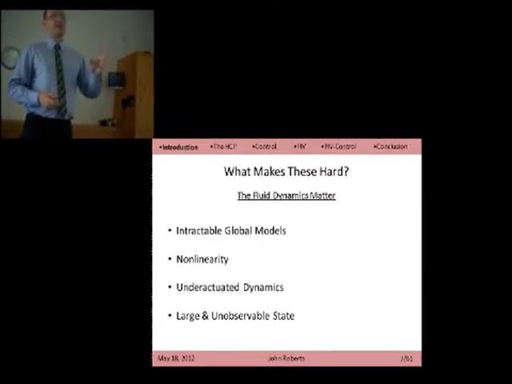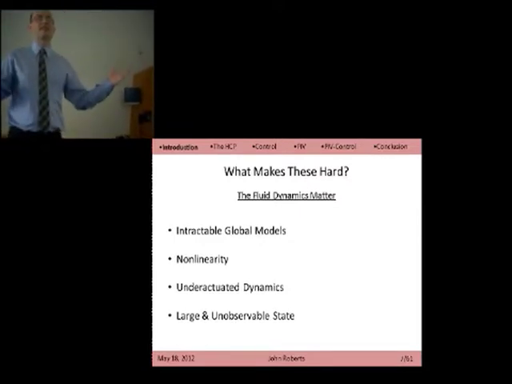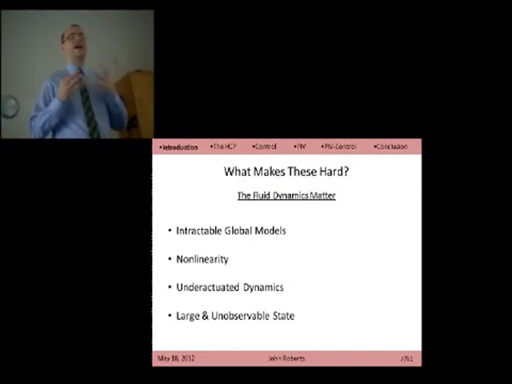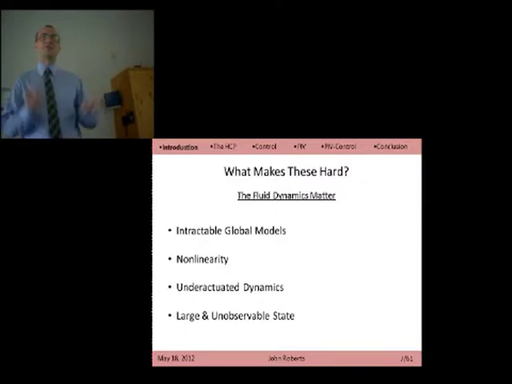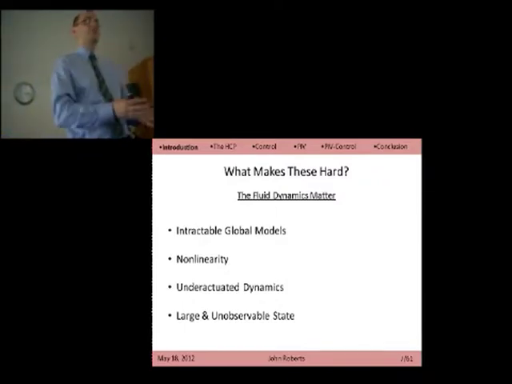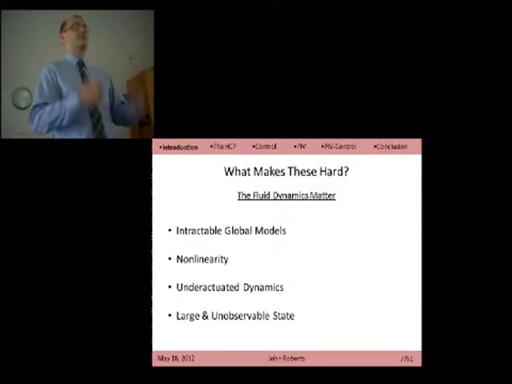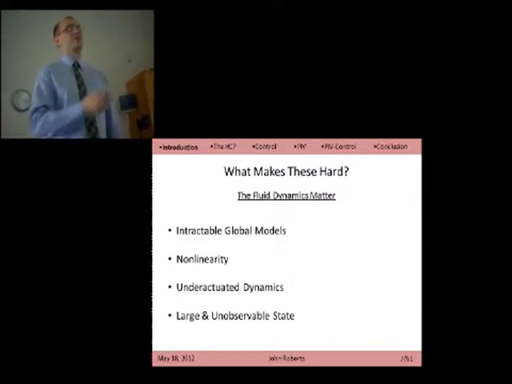And so we want to figure out, okay, the state of the fluid is theoretically infinite, but in practice maybe there's a relatively high state representation that captures most of what you care about, but that is difficult to observe. It interacts with you in a complicated way, and it still has a relatively large number of degrees of freedom.